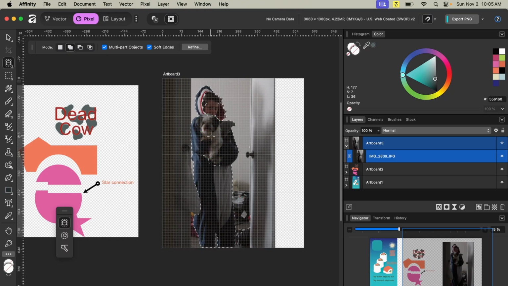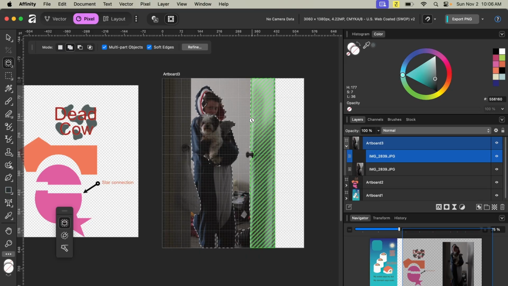Okay, so in the green is what is selected. I kind of skipped a lot. And once you hit Command J, it will make a mask. No, it wouldn't.